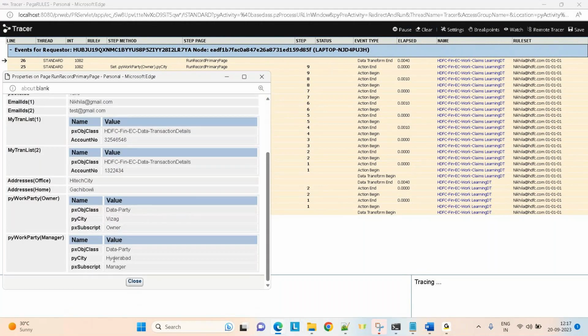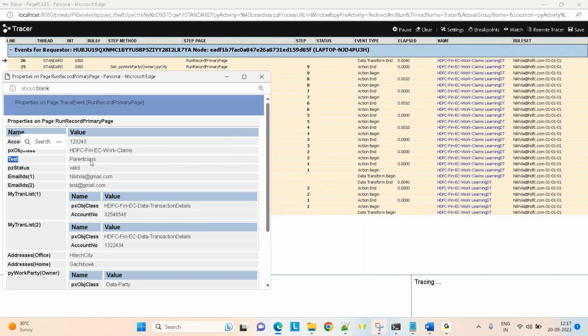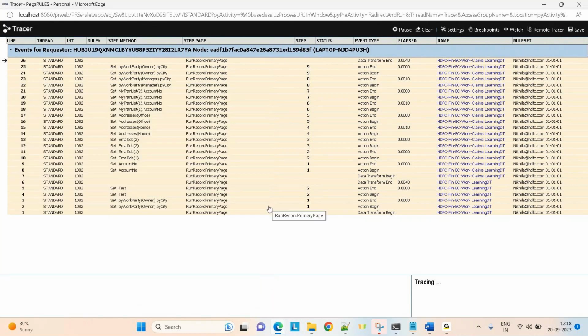So that is the reason we call the parent first. Whatever generic data is there, we will get it. If you want to override anything in the child, you can override it. If you don't override, they will stay. Like in the parent, you got the value of test as parent class. You didn't override that in the child class, so it remained the same. If you had overridden it, it would also have changed. So if a parent class has 10 properties, out of 10, 3 you want to override, you can override them in the child class, and the remaining 7 you can get from the parent. So that is the benefit of superclass data transform.